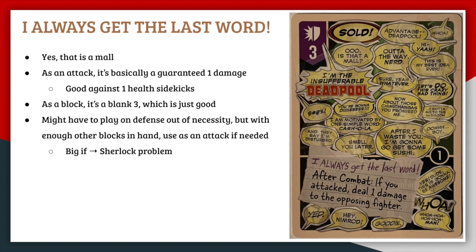I think you're going to have to use it as a blank 3 on defense, which isn't the worst thing in the world, but for the purposes of this deck, that is actually decent, since you have a bunch of 2-value blocks that don't really do anything else. So a 3 value block that doesn't do anything else seems a lot better compared to those. I think the use for this as an attack to basically guarantee 1 damage is nice. It's nice that that exists, but I don't think you can afford to use it as an attack. I think you have to save it for defense.